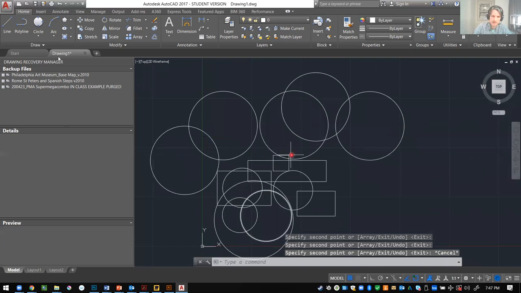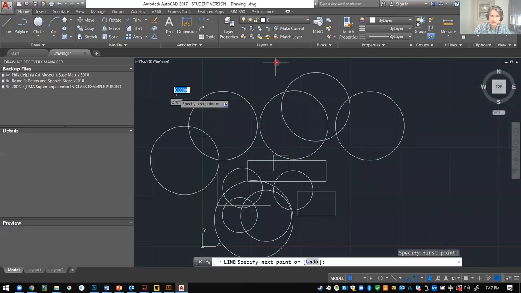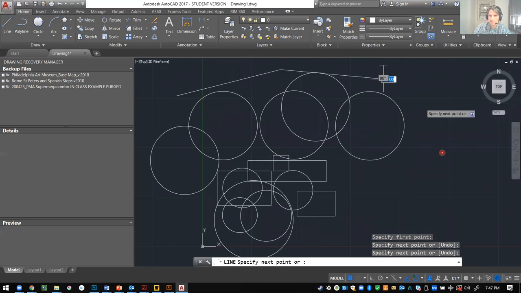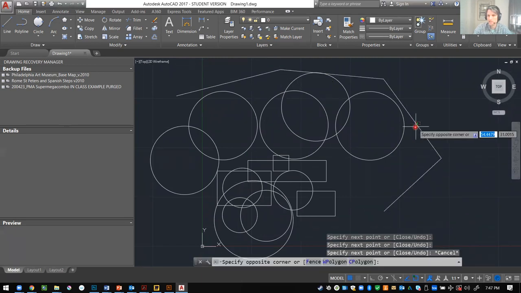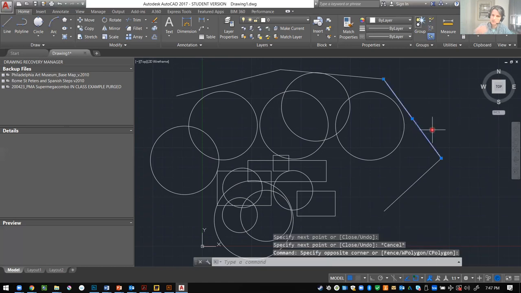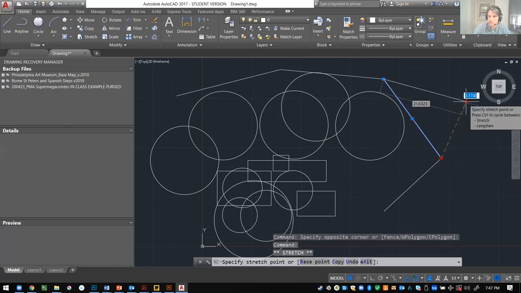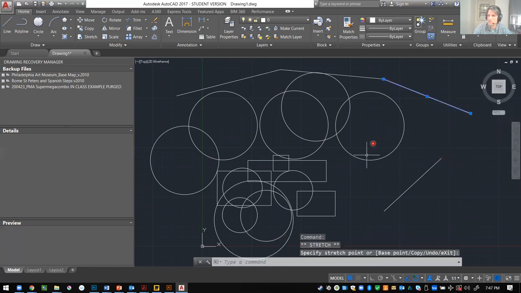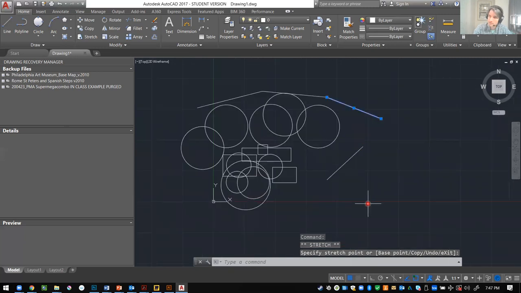We've got a lot of lines. Let's just do a line so you guys can see what a line is. Here is a line. Line keeps drawing line until you hit escape. Remember, I told you guys that each one of these is its own segment. So when I select it, it's a vector. It gives me the midpoint, the endpoints, and that's it. I can grab these and actually move it. But you can see that these are not connected to each other. They look connected, but they're not.